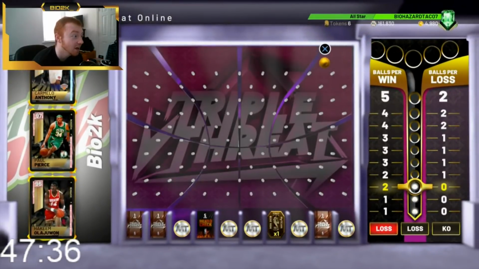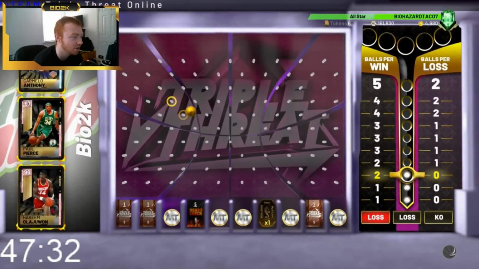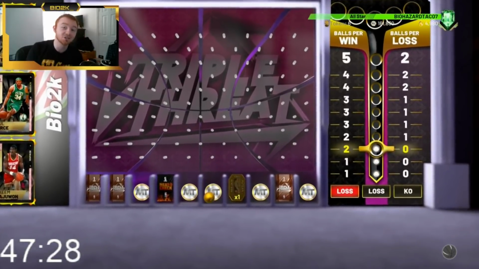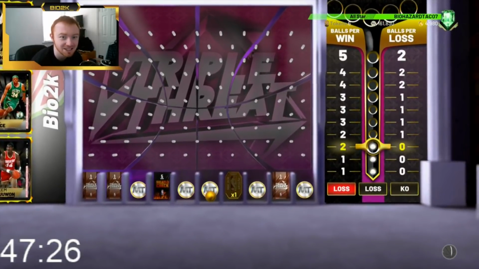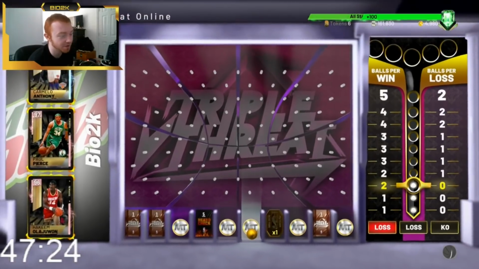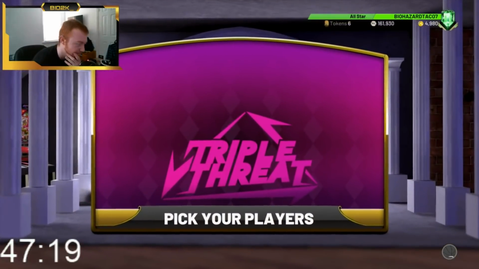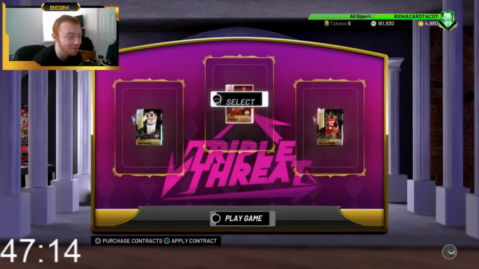Yeah, go figure. I want the heat check pack. I really do, because you never know what you could pull out of those. Even if I pull a no-name player, that still could be worth like 7K MT, so that kind of sucks. We get both MT spots right here. I'm still pretty okay with the fact that we pulled the league pack in our first board. I wasn't expecting to do that. Honestly, I was expecting to do this and then not open any packs for you guys.